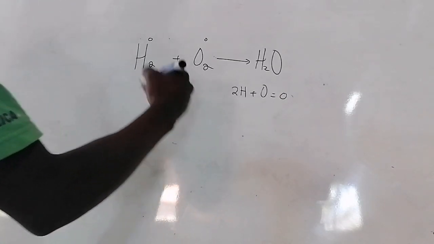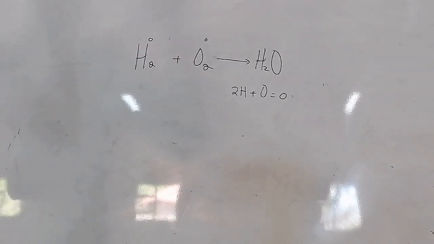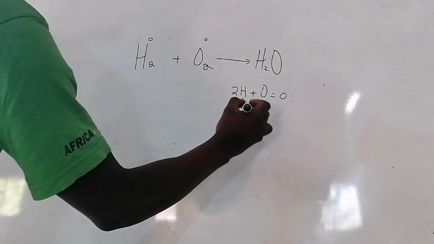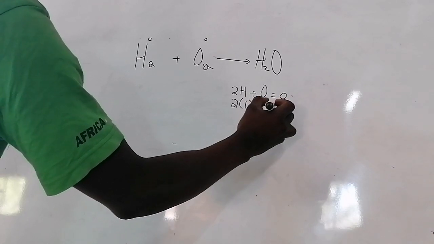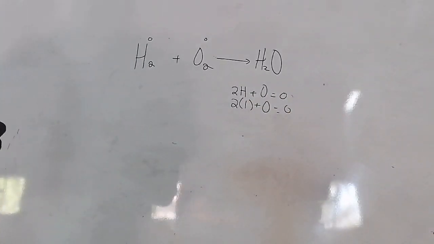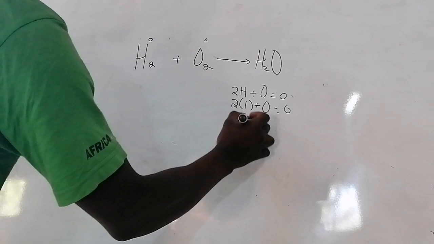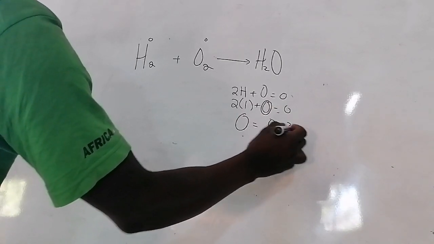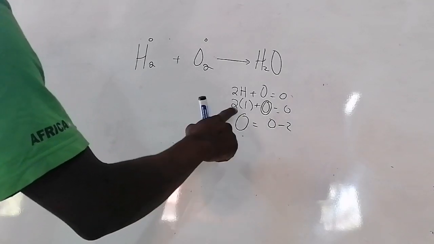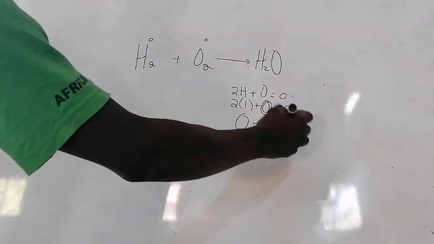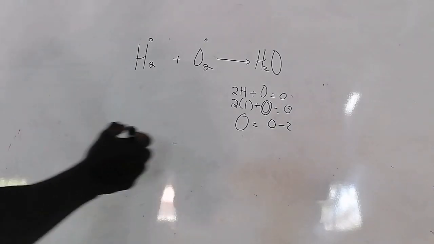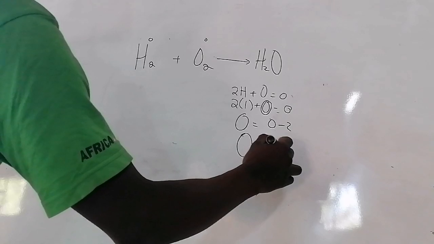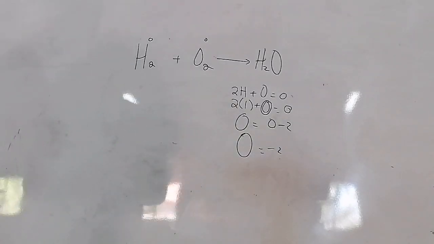I hope you understand this if you watched that first video where we're determining the oxidation number. So we know that since hydrogen is bonded with another element, its oxidation number will be +1. Now we find the oxidation number of the oxygen atom, which is 0 minus 2. We transpose that 2 to the right hand side. Remember, 2 times 1 will give us 2. Now we shift it to the right hand side. It will be -2. Therefore, the oxidation number of the oxygen atom is -2, or 2 minus.